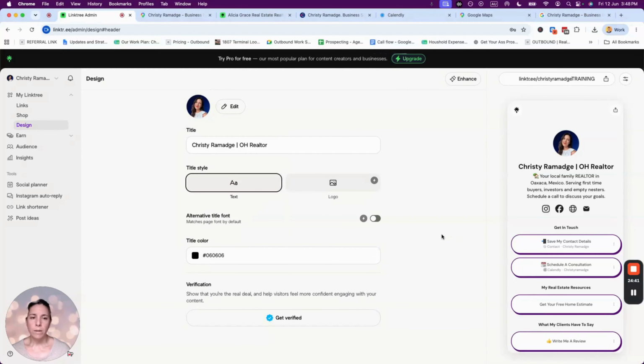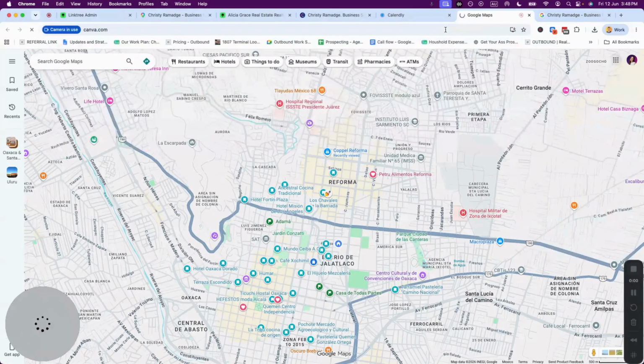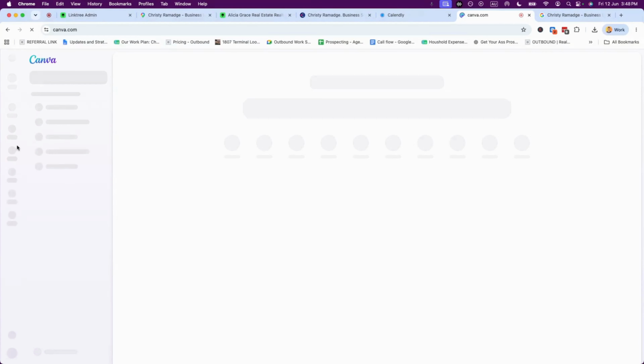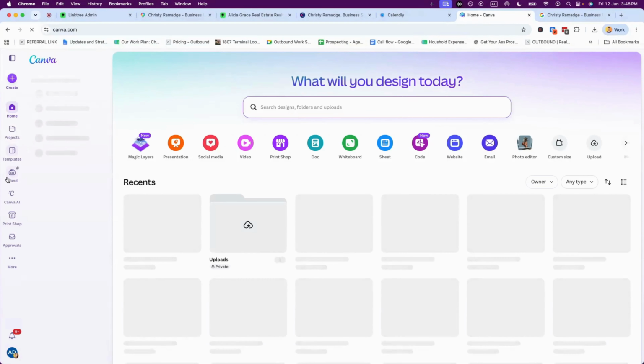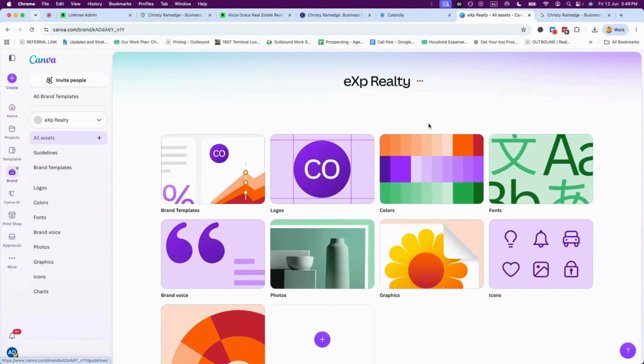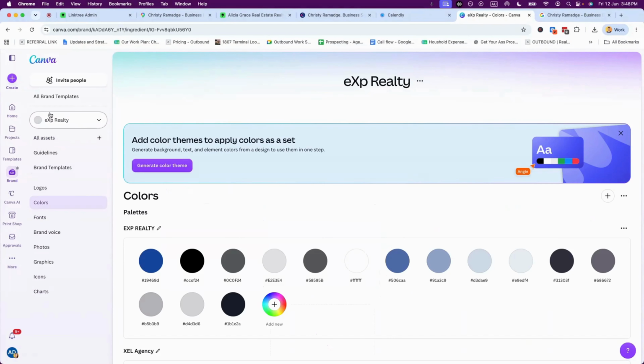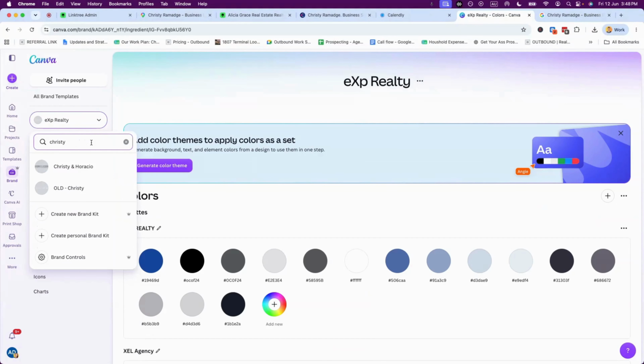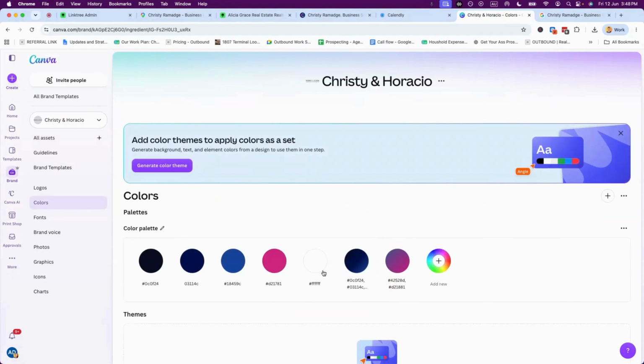So right now, this is a good time to go collect your brand colors. Here, I'm just going to go to my brand kit here in Canva. If you haven't got your brand set up with colors and hex codes and logos, your images and graphics, let me know. This is something that we can absolutely help you with. But right now here, let me just go into my brand kit. I have all of my colors laid out here.